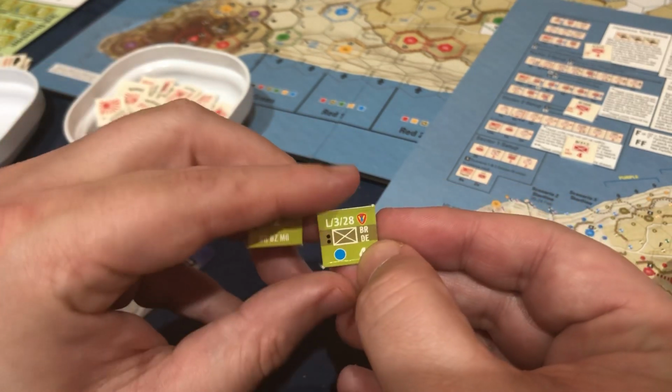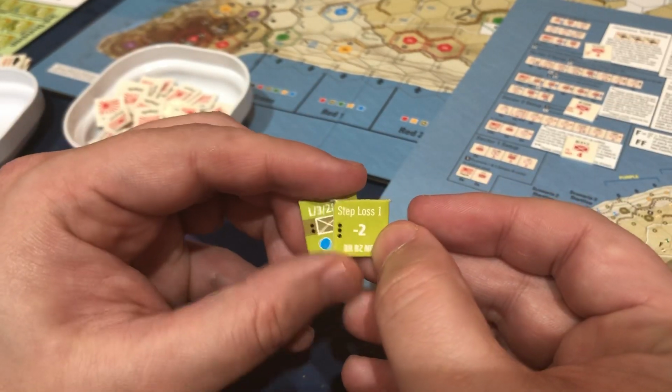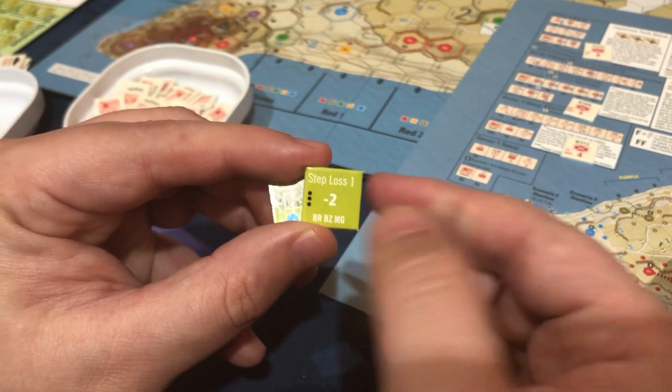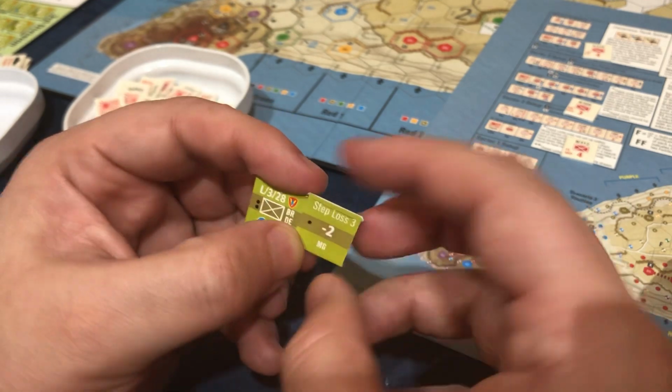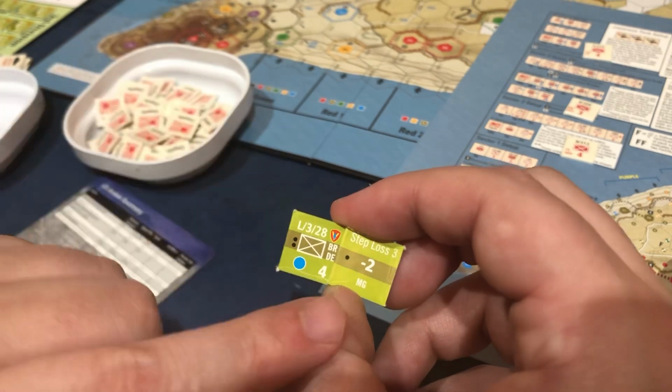And I'm going to go down to 1 step. So then I grab this, and I don't use the step loss 1 side. I flip it over. And by the way, you can see this one's a little different. I flip it over, and now I have the step loss 3 side. And so it is now just an MG. That's the only thing he has.